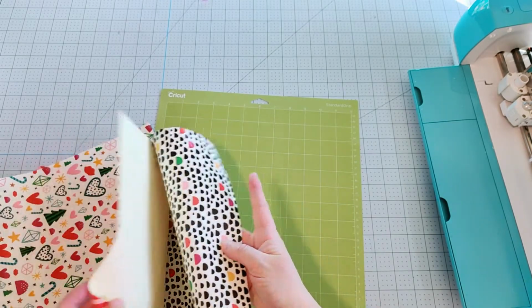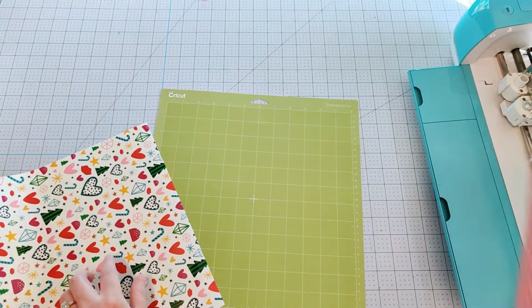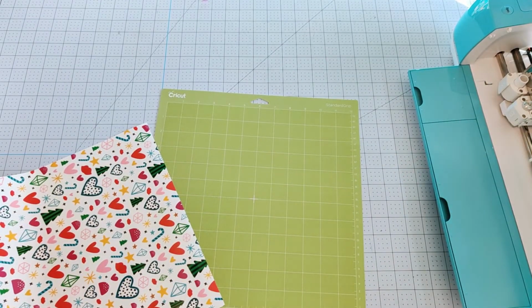Aren't these adorable? So I'm going to use this one and this one for my project.